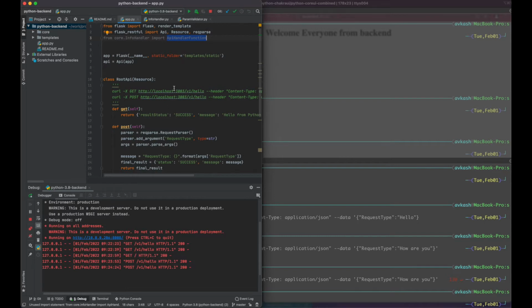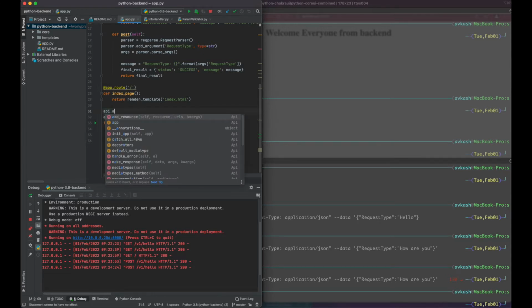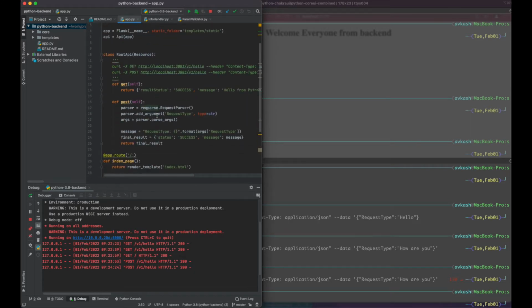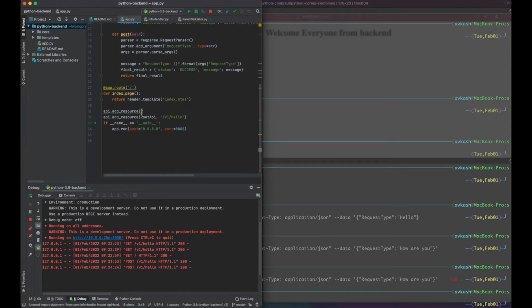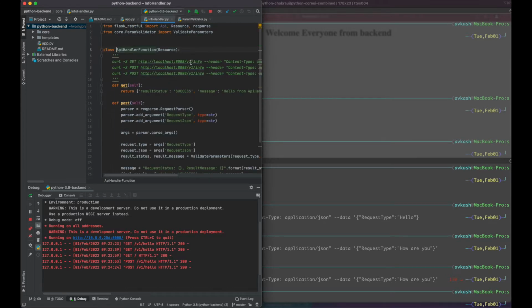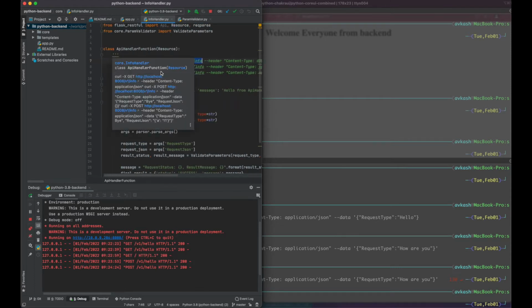Now we need to call that function within the API using add resource. So we are going to say API dot add resource, and we already have API add resource. Now we need API handler function. So we are accessing that, and the parameters are again v1 info. One more time, we can validate them by looking into the API handler function implementation. Here you could say we are accessing info, and parameters can be sent the way we want to send these parameters.